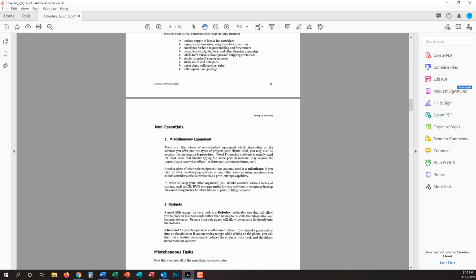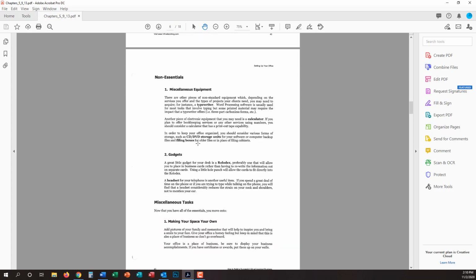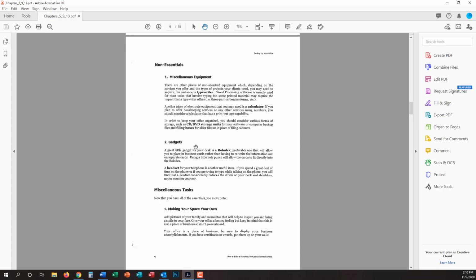And again, guys, just different miscellaneous things you can think of. We do not need a typewriter. Calculator, you have one built into your computer, hopefully, but maybe you need a more sophisticated calculator depending upon what you're doing. There are still things that you can burn with CDs and DVDs, so maybe you need to think about different stuff like that. Under gadgets, while most of us do not use a Rolodex anymore, you might want to keep a paper copy of all your clients' email addresses and phone numbers, even if you type it in Word and print it out, because let's be real, sometimes software fails us. So it might be nice to have hard copies of records as well.